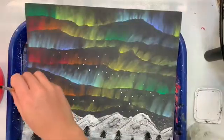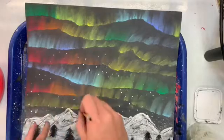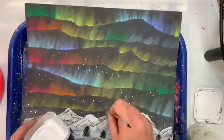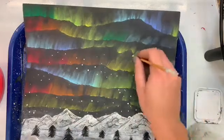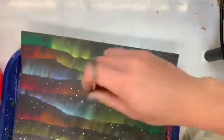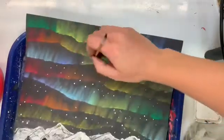Especially at the northern lights, you would be able to see at the North Pole and South Pole the stars really well and all of those constellations. So if you happen to know some formations there, you can make them. If not, you can make them up yourself or just dot randomly all over.